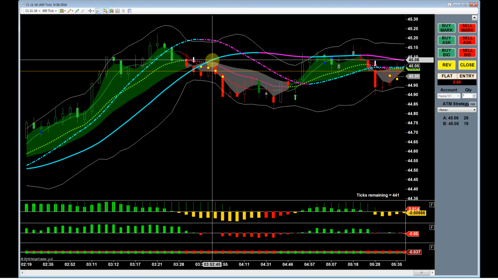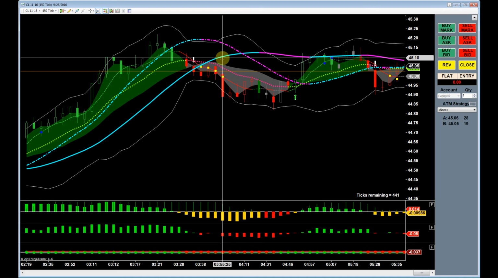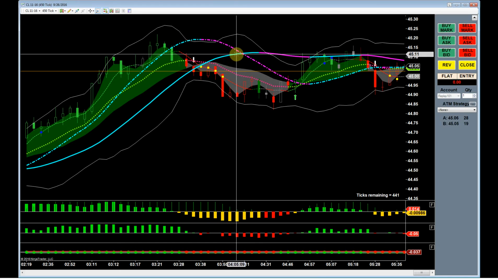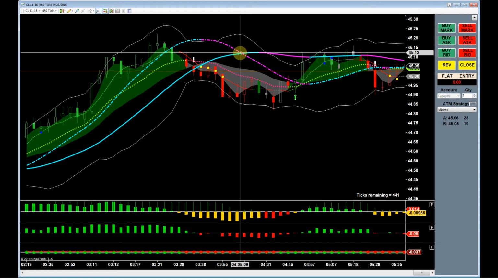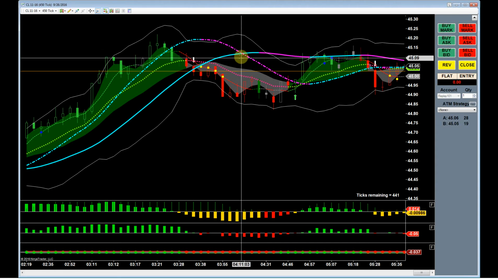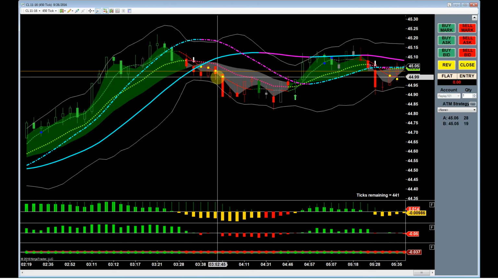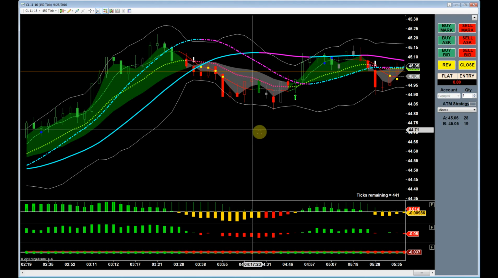cursor right here, you can see there's this whole, what I often joke, call a slice of pizza there. That's like a little slice of pizza going out from the cursor and up there. That is not a flat dynamic trend band. It's not flat here either. It appears flat, but the real test is the cursor. You put the cursor on there, you'll get real good at using your cursor, and that's what would set up a Boomerang trade. Now there's a couple little modification rules I'll show you along the way, but I just want you to understand this is not a Boomerang trade at these pullbacks to the signal lines here.